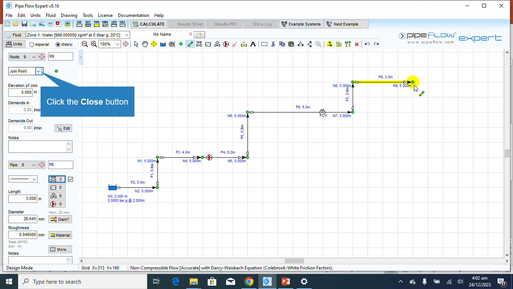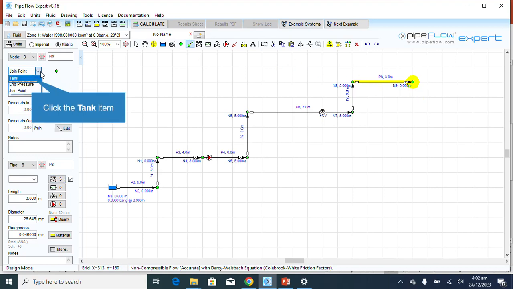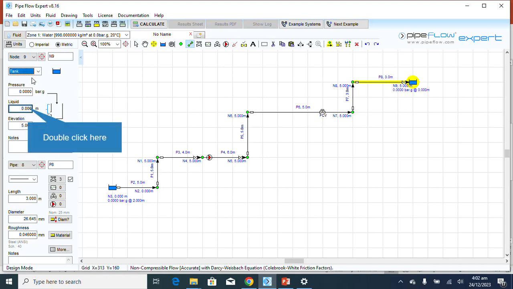Now I need to change this node, this joint point, to tank. Now we needed to change the elevation of that tank. The surface pressure, the pressure at the surface of that water, is 0 bar gauge.